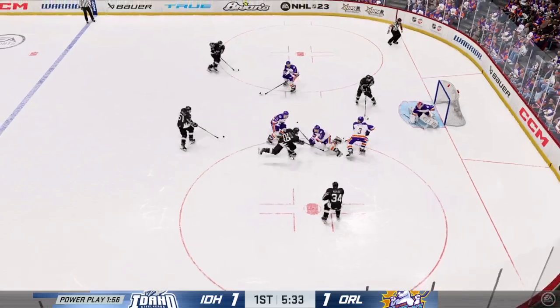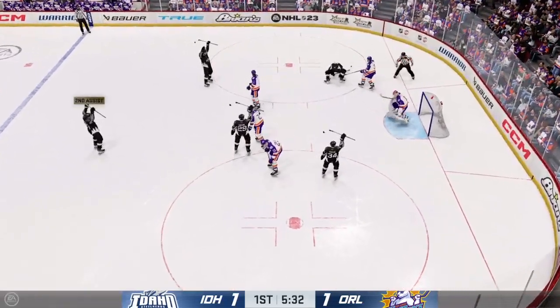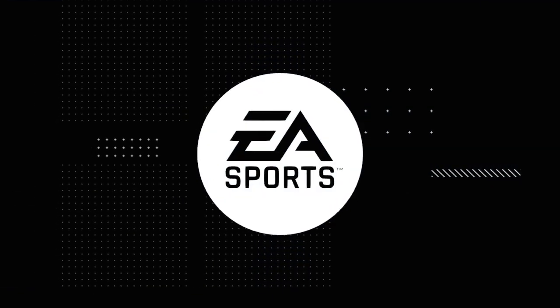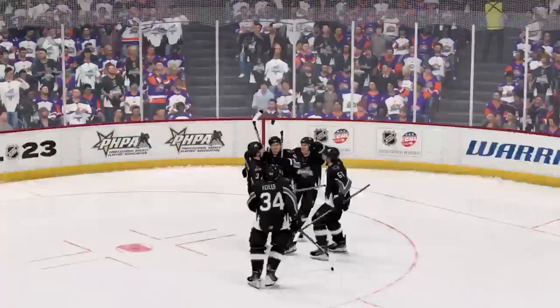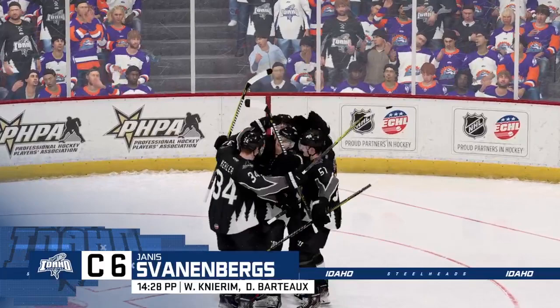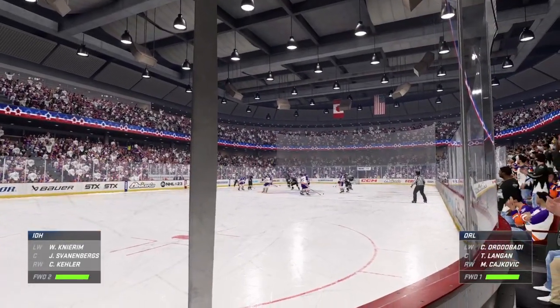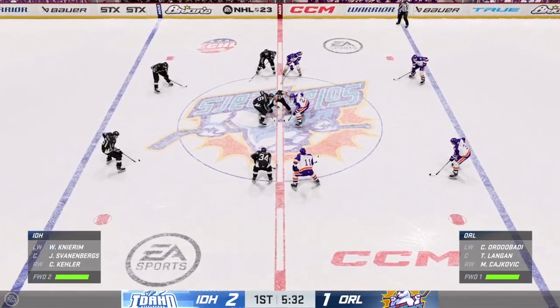Grabs control of it at the point. Comes up with a stop. Scores! And there's the go-ahead goal as they capitalize on the power play. Big game, you want your special teams to get an opportunity, and then they've got to take advantage. This game's untied because that power play was ready to go to work.